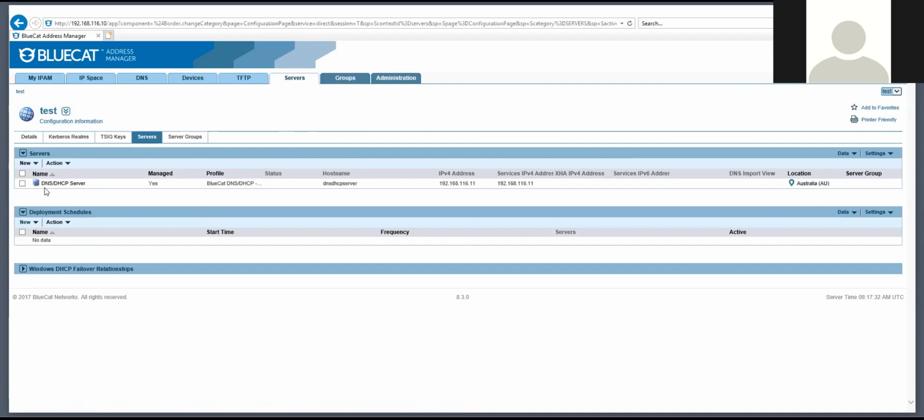You can also schedule deployments, and I'll show you what that means. But high level, any changes you make, you need to deploy that to the server that has that role associated to it. So, for example, if you manually created a host record, you could stage it, or you can add that host record to the server by deploying to that server, pushing that resource record to that server. That's what a deployment is, very high level.